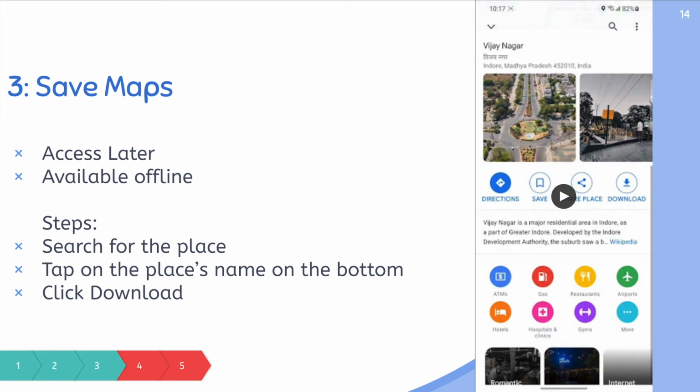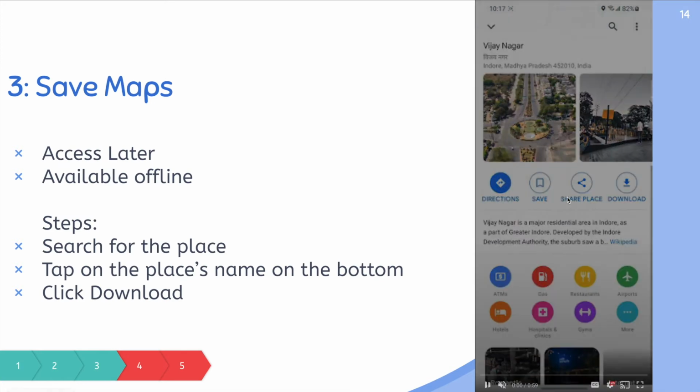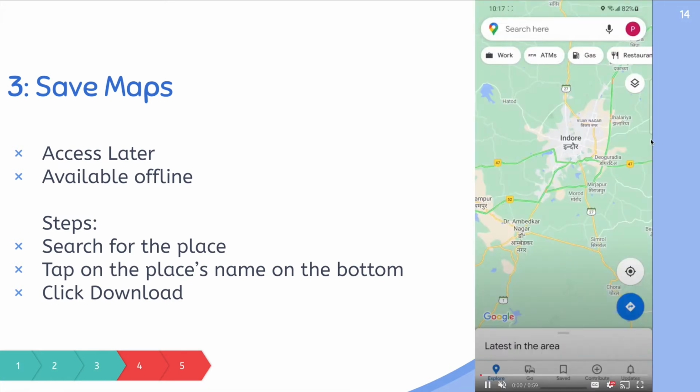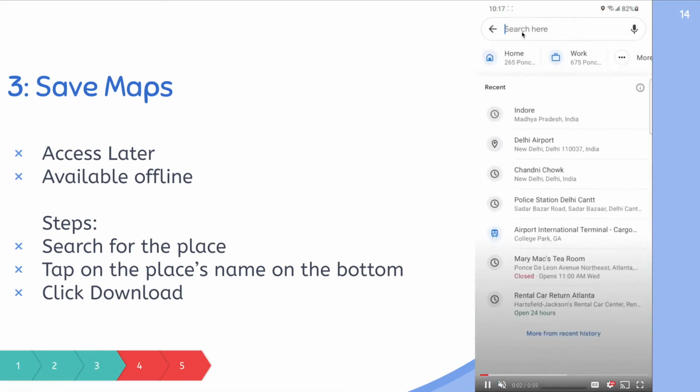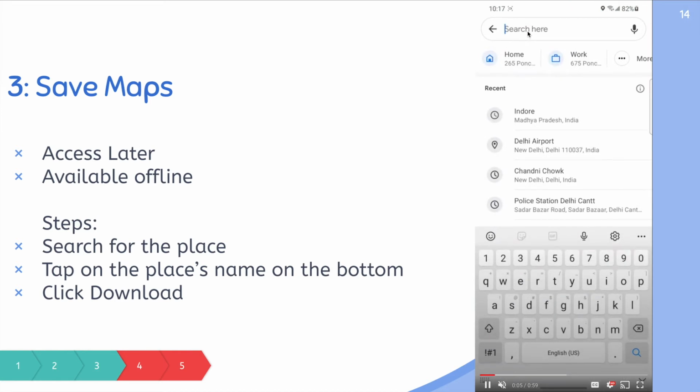तो अगर आपके पास वाईफाई इंटरनेट का ऑप्शन अवेलेबल नहीं है, बट आपके पास ऑफलाइन मैप्स हैं, तो भी आप चीज़ें सर्च कर सकते हैं. तो आइए देखते हैं इसे कैसे करते हैं. सो टू हैव ऑफलाइन मैप्स, सबसे पहले सर्च बार में सर्च कीजिए कौन सी जगह आपको डाउनलोड करनी है.